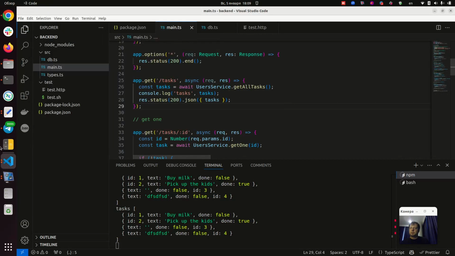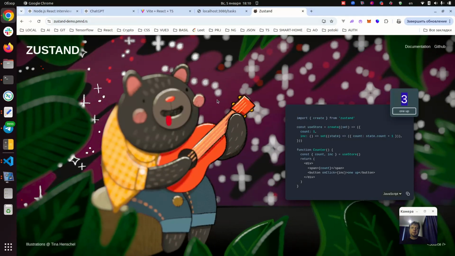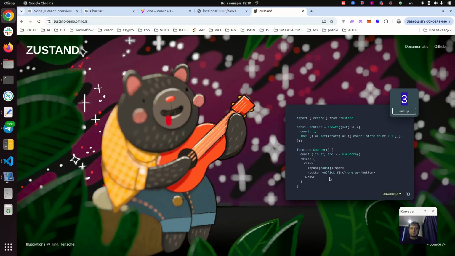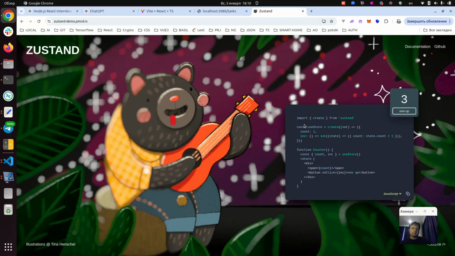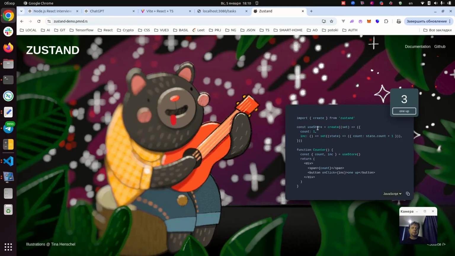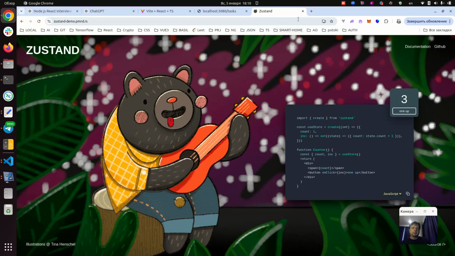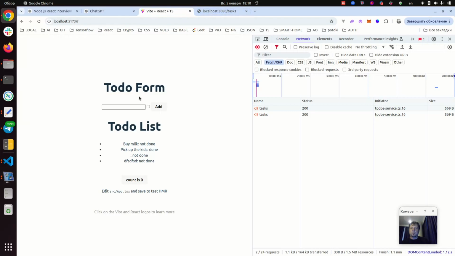So back to React. Like here's my React. How does it look now? I quickly looked to Zustand to remember how it works, because I had the thought that a list of to-do tasks should be kept in the store to make things easier, but then I stopped myself because it should be quick and dirty and easy task, like in 15 minutes, and we already spent hours.